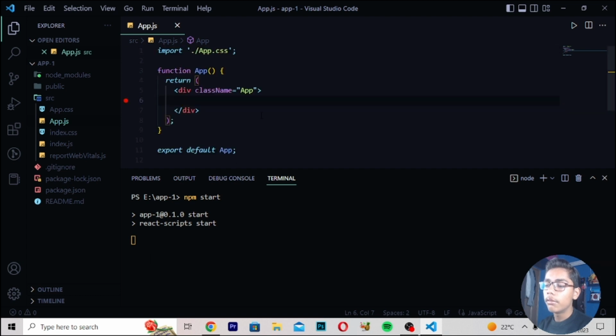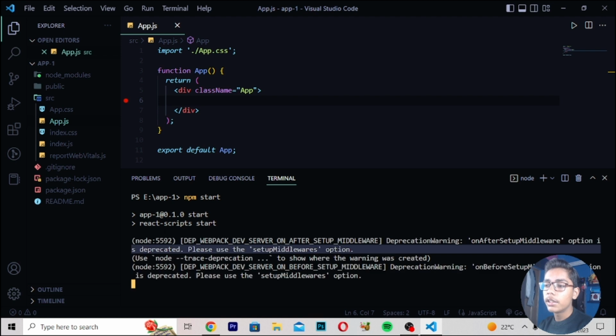So now we'll be starting with our main code, and our React app is running. We will now be working with pure components. Like previously we have worked with components, in this video I'll be telling you what pure components are. Pure components means only one component which is used in the whole project. So I'll be telling you what the pure component will be, how we will be using it, and how we will be building the project using the pure component. So you can see now it is running.